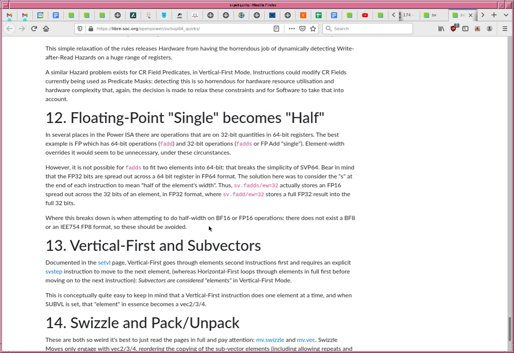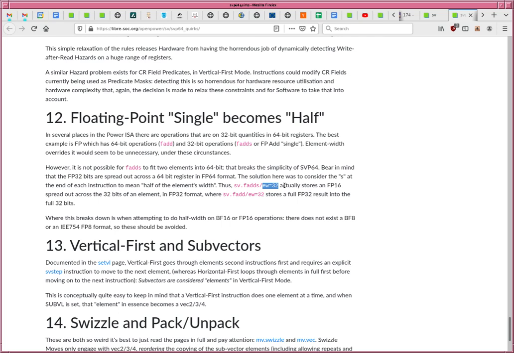a floating point single we redefined to become half of the width, half of the element's width. So fadds, when you specify an element width of 32, takes the concept of FP64 being used to store an FP32 spread out across the FP64's bits.